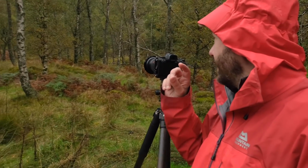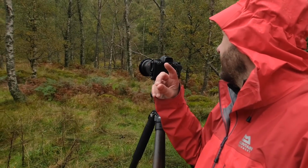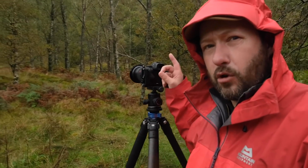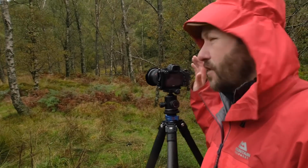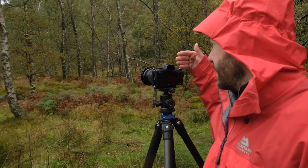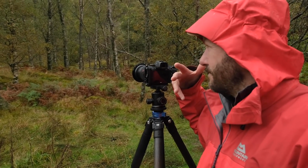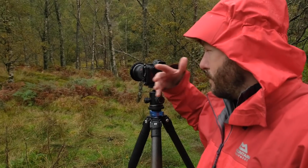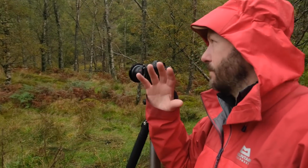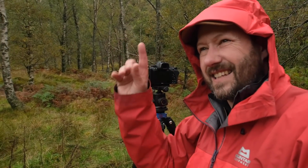Certainly looks good through the viewfinder. I've spent quite a lot of time setting this shot up, so I'm quite hopeful I'm going to get a good one. I've got my 24-70 polarizer on. I'm shooting at around 35mm, and I am focusing on the second tree in. I've focused on the first tree and the second tree just to check. I just want to try and get as much as I can in focus going back, but I want to make sure I get that first tree in focus. If that's out of focus, that'd be bad. So yeah, I think it looks good, and I'm going to crop it and isolate the sky as well.